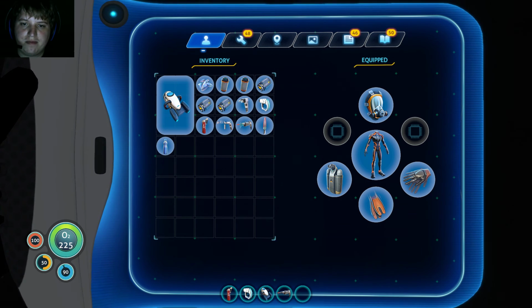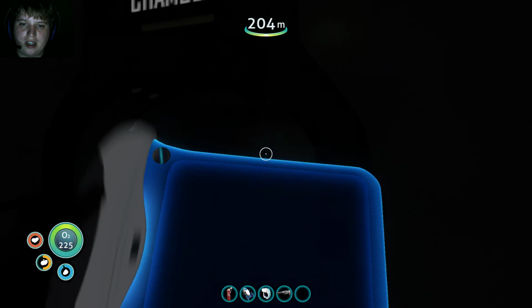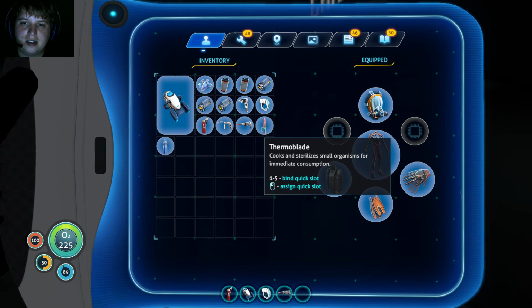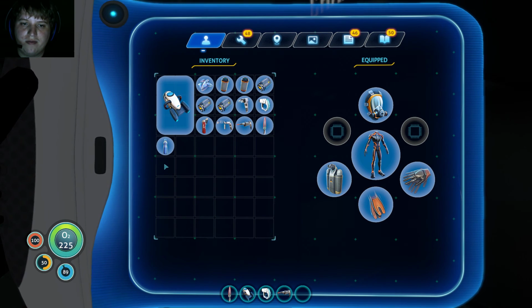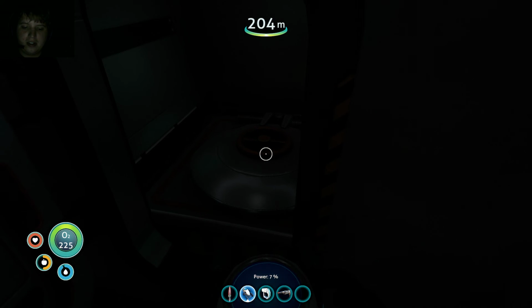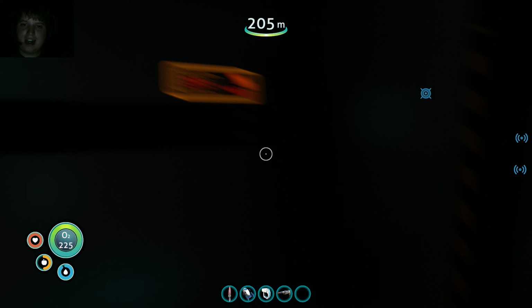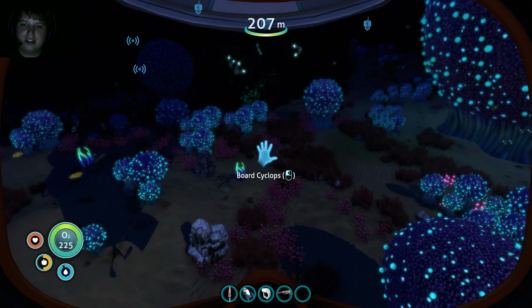Oh, I don't know why, but right there. Okay. What's this right here? I had Bob Walmer on the whole time, could have saved myself, apparently. Okay, let's leave the Cyclops. The safety of our Cyclops.